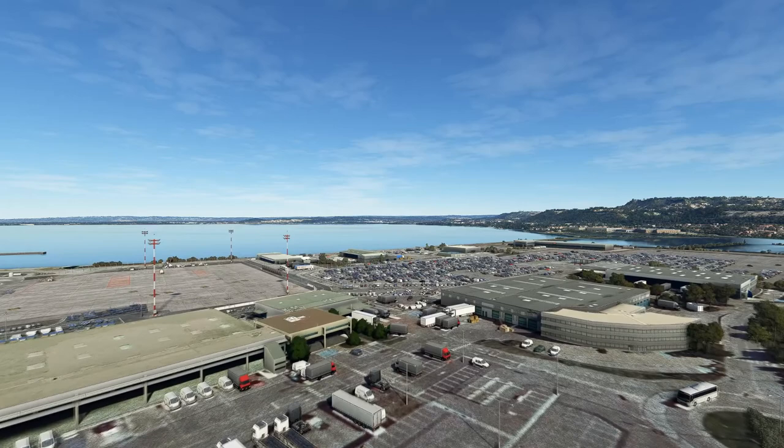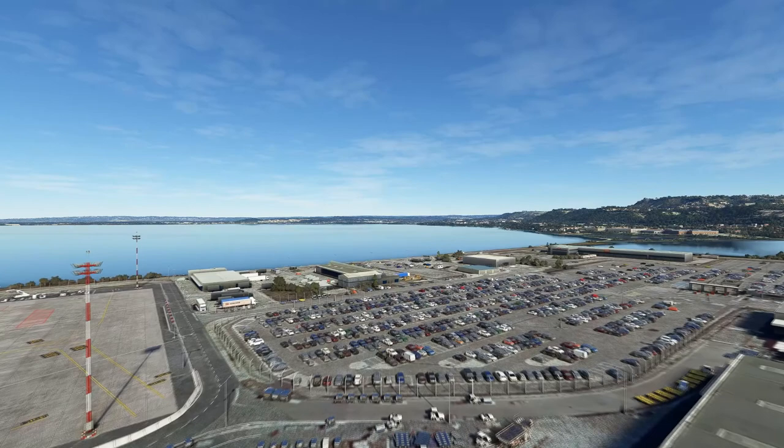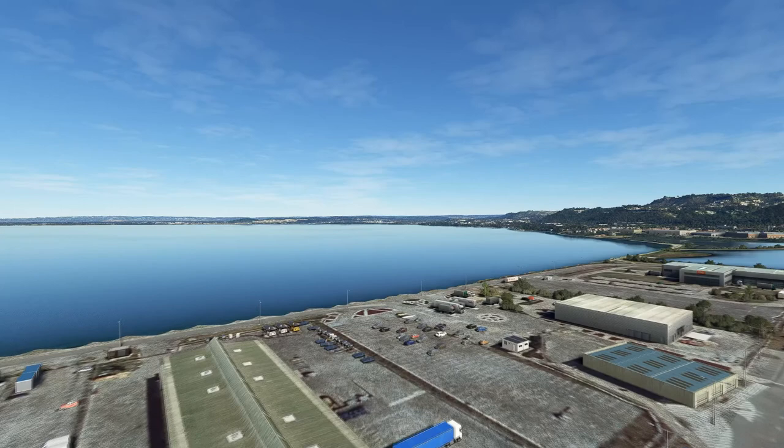And this is pretty stunning. Okay, lots of reliance on photo ground scenery from the default, but as with other airports I've looked at, it works because it fits. I love the detail here. The flora looks good, trees that aren't overlapping onto the road. And as we get closer to the coast here, you can see lots of little individual bits and pieces that have been added that really make this airport work.